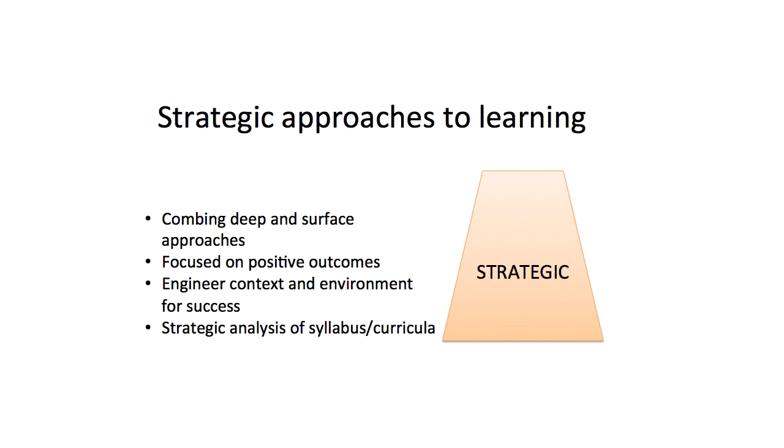So strategic learners become very effective at identifying whether in fact this particular task warrants a surface approach. Something like rote learning, for example, which I'll mention in a second. They understand that sometimes it's necessary to take a surface approach in order to develop skills that will then be used more deeply. Strategic learners focus on desirable outcomes, much like surface learners, but they're often interested in the recognition of that learning for themselves and the adaptation and adoption of new knowledge, much as deep learners would. And as a consequence, a well-designed and well-supported course allows students to adopt a strategic approach and still achieve deep levels of learning.